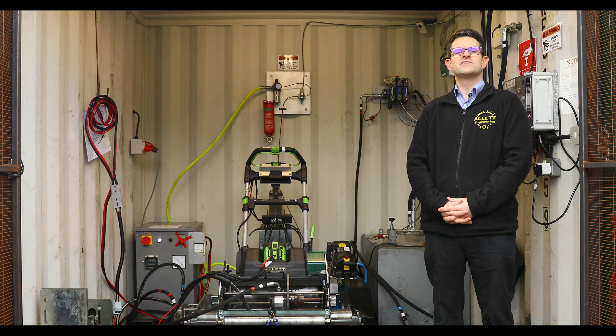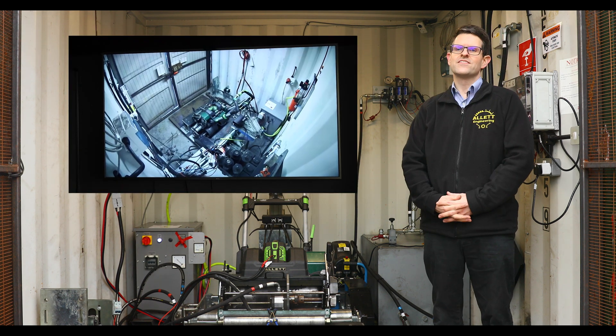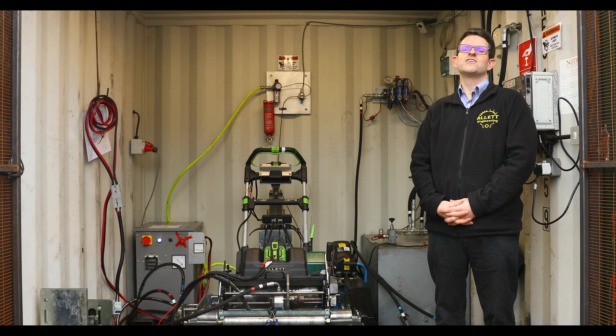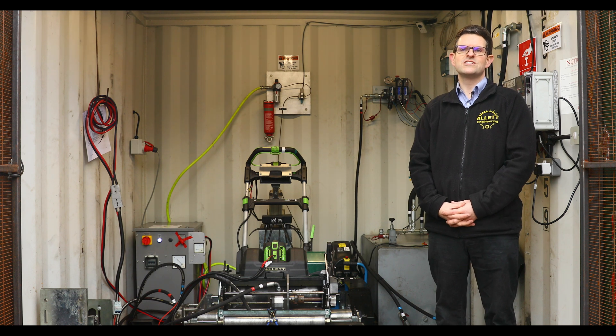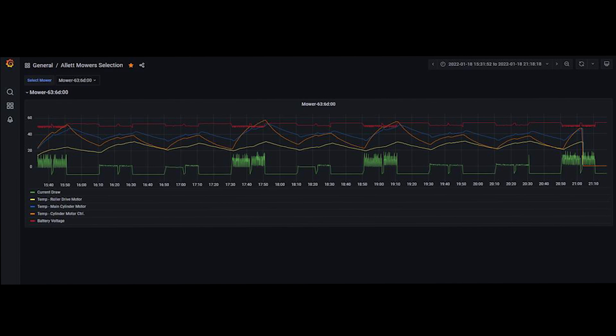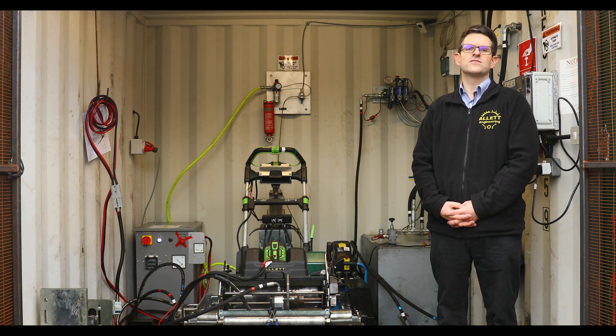So how do we monitor the machine which is on the test rig? New for this year is a camera, and that lets us keep an eye on what's going on on the rig. Really invaluable this year has been the data logger — that's a massive advancement for us. It uses the internet of things so we can look at current, volts, temperature, all remotely from anywhere in the world. It beams straight to my phone so I can see what's happening and decide if we need to come in to take action or not, even over Christmas and New Year.